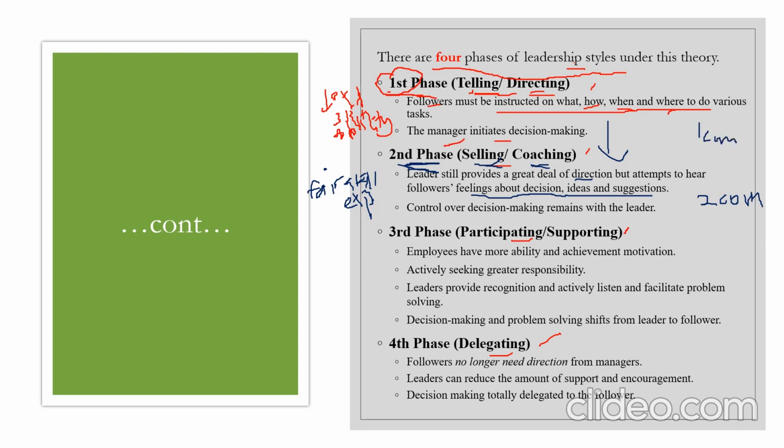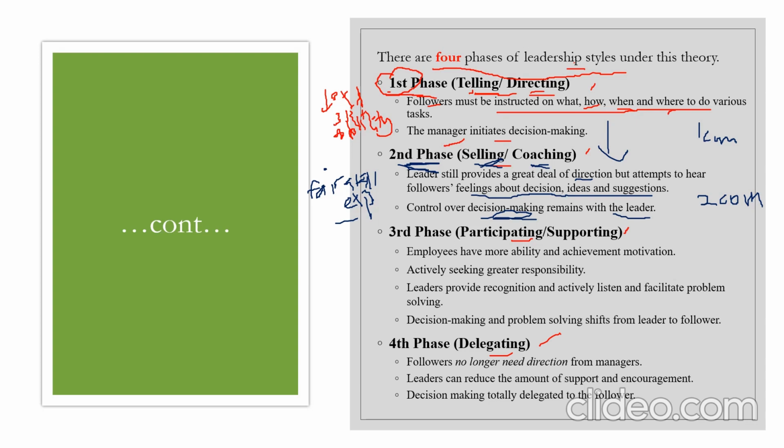Okay, so when the leader is using selling style, the leader is being a bit friendly with the employees because the leader already know the employees a bit. Okay, leader dah kenal sikit employees dia, so the leader change the style to selling. Leader will try to be nice to employees a little bit only. But with regards to decision making, dalam nak buat keputusan, it is still the leader who make decision. Okay, the leader only ask for feedback, suggestions and ideas from the employees only, but in the end, the leader will still make the decision.